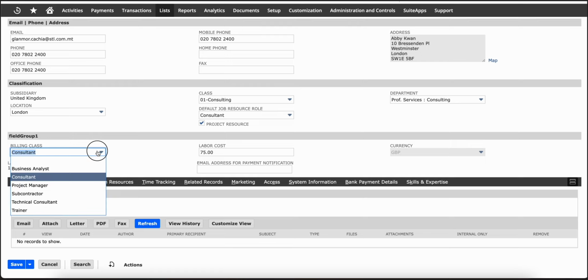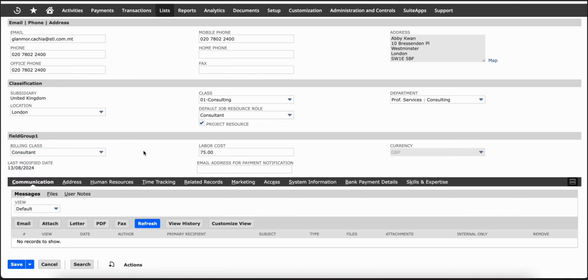So you have billing classes. This billing class is actually more for billing. NetSuite does have this grouping together of resources that you can assign that will be billing the same rate or are using the same tier of rate when they're charging hours to projects.